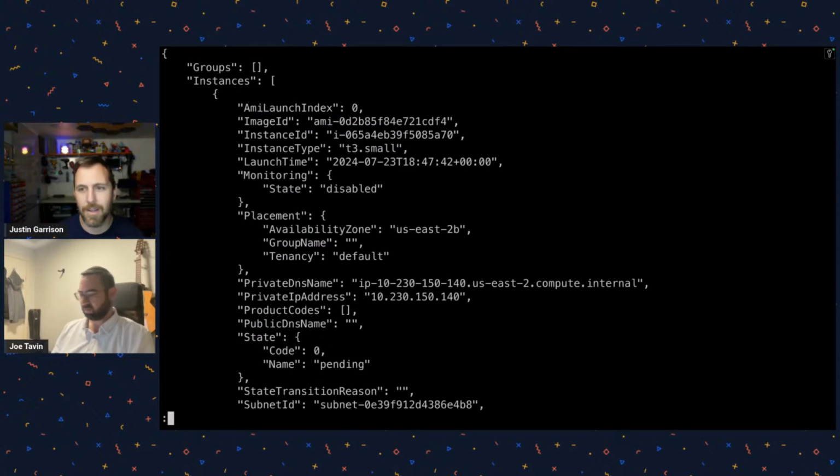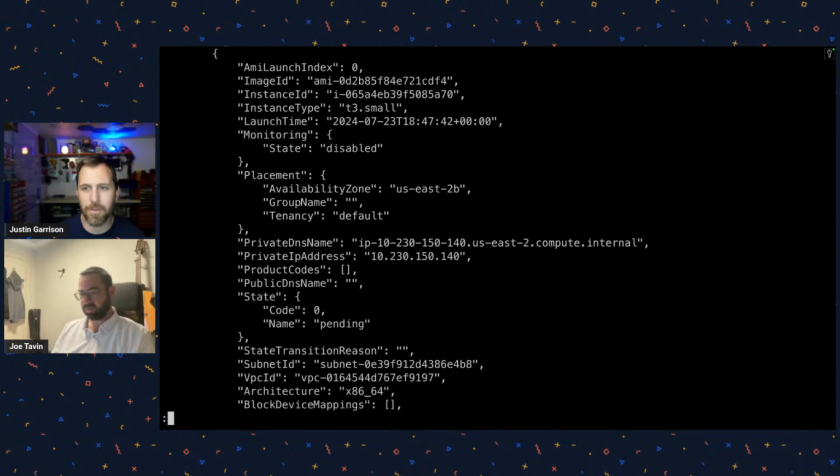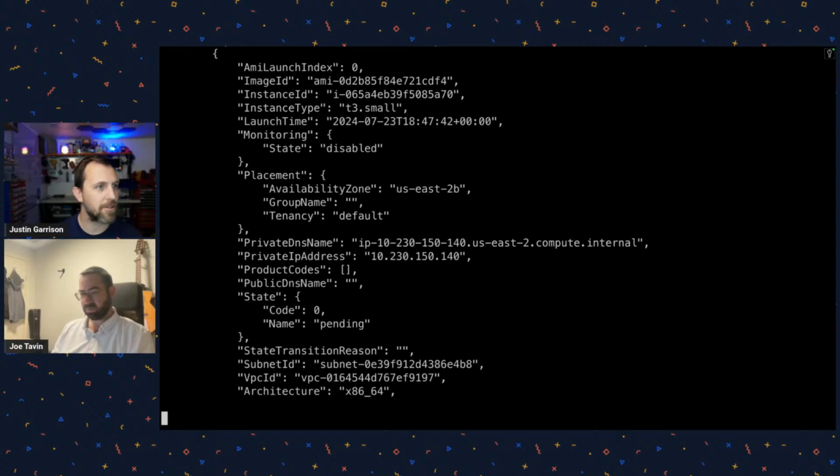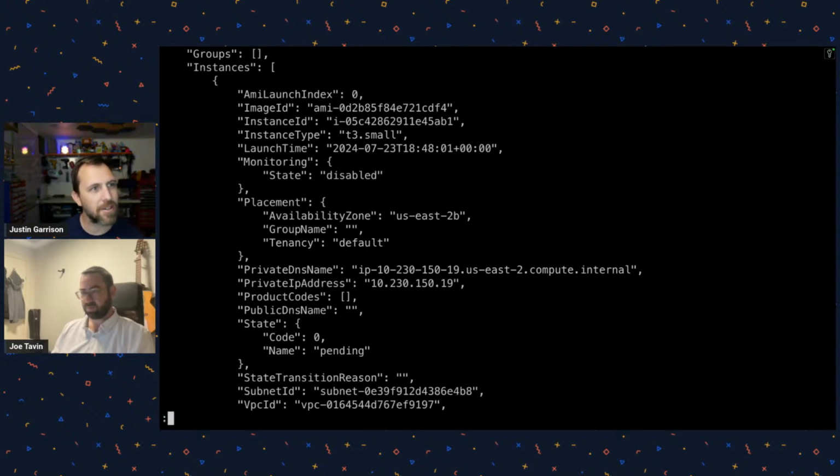Aha. And in this case, it asks us to make note of the private IP addresses, because we should have 3 private IP addresses there, which are part of that subnet, which is what we need to put as the backend of the load balancer. So we'll need to either just save those or describe them later, or we can grab them from the console. Any of those options is fine.